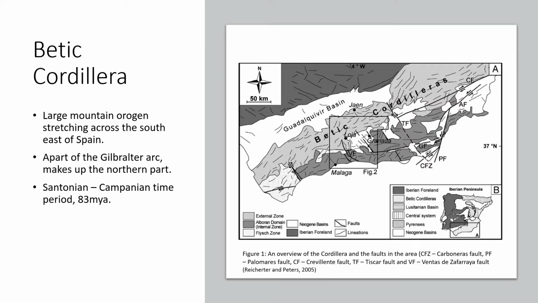So the Carboneras fault zone is located in the Betics region in southeast Spain, as you can see labelled CFZ at the bottom of the mainland in figure 1. The Betics makes up the northern branch of the Gibraltar Arc, and its structure came about due to tectonic activity in the Santonian/Campanian period, around 85 million years ago. There was oblique northwest-southeast convergence and collision between the African and Eurasian plates. This collision also resulted in the formation of the Alboran domain.